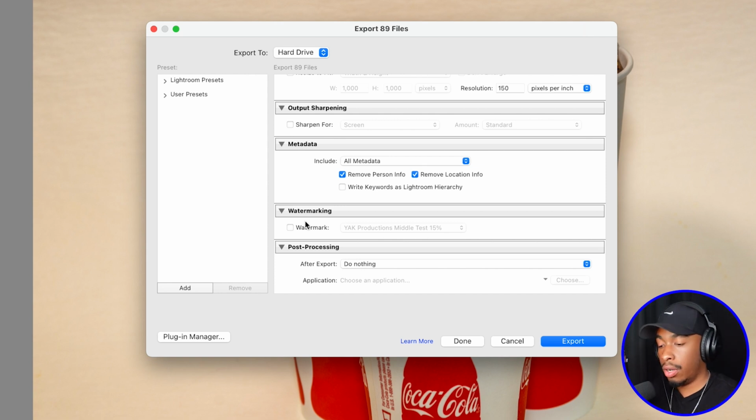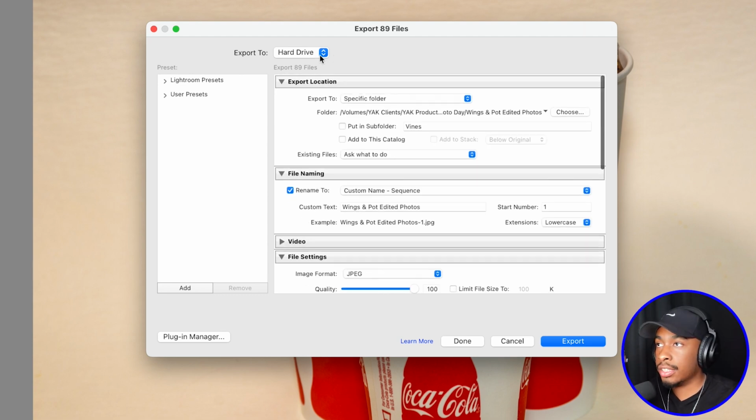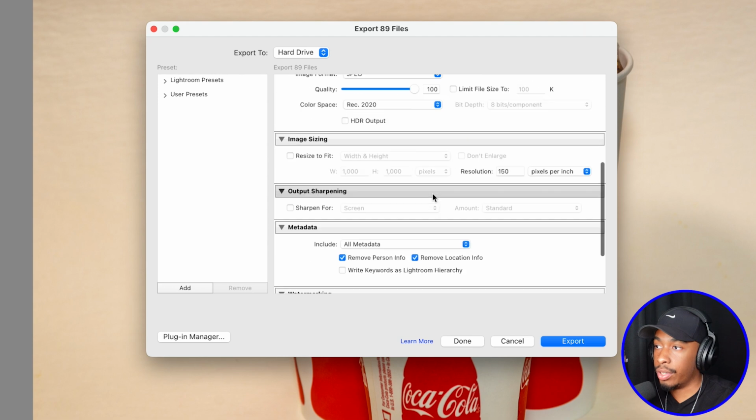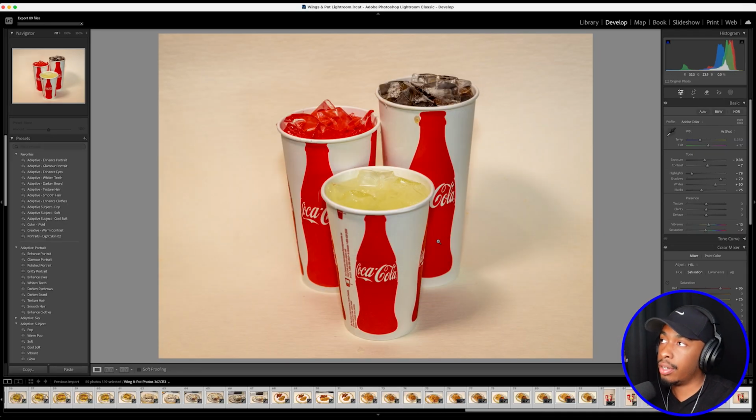Watermark is if you are giving free photos to somebody and you want to just have your watermark on there. It could be your logo or whatever it is, so that they don't take your photo and use it for something else. But since my clients paid for this, then it is there, so no watermark there. And post-processing, do nothing. After all of that is there, oh, and of course at the top we want to export it to the hard drive. Hopefully you have a hard drive too. All of the stuff you want to copy, and we're going to click export and wait for it to finish up at the top left, and I'll see you at the end of that part.